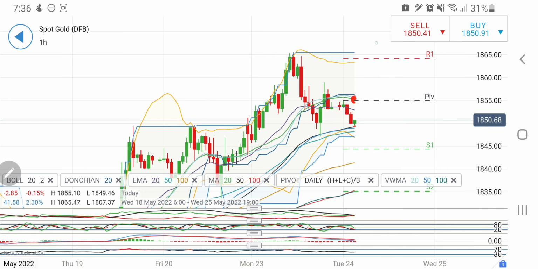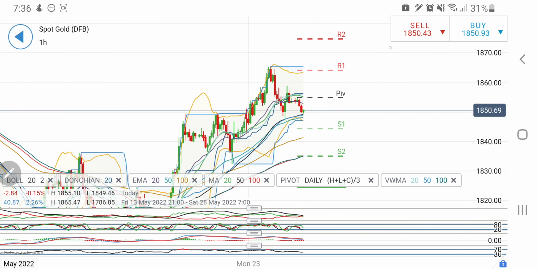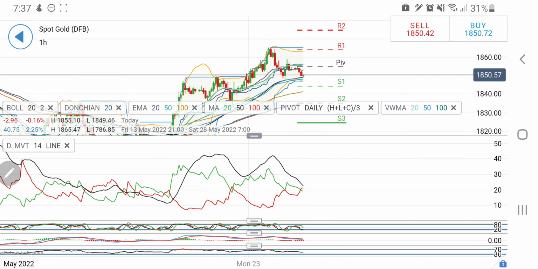Look at this, how it has behaved on the hourly charts. Right now it is trying to reverse. See, this was the channel in which it was trading on the early charts, and this time it has broken out of this channel. So yes, I will be watchful of the support at 1850, rather I will say 1847. Once it breaks 1847, one can go short for gold. The target is going to be somewhere here at 1840 levels, which are going to be stronger support for gold, and below that we can see a good drop there.